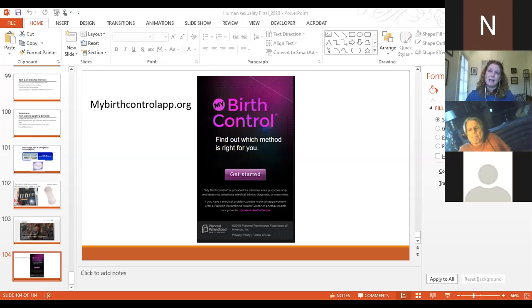So any method that has estrogen in it has a risk for a blood clot. But most people are so low risk for a blood clot in general that it's not considered significant for the majority of people. So some researchers looked at data and thought that they saw that the patch had a much higher risk of blood clot compared to one type of birth control pill. But I think the larger community of researchers in contraception feel like their analysis was flawed. And even if you take their findings at face value, it's still a very small risk of a blood clot for the patch or the ring.